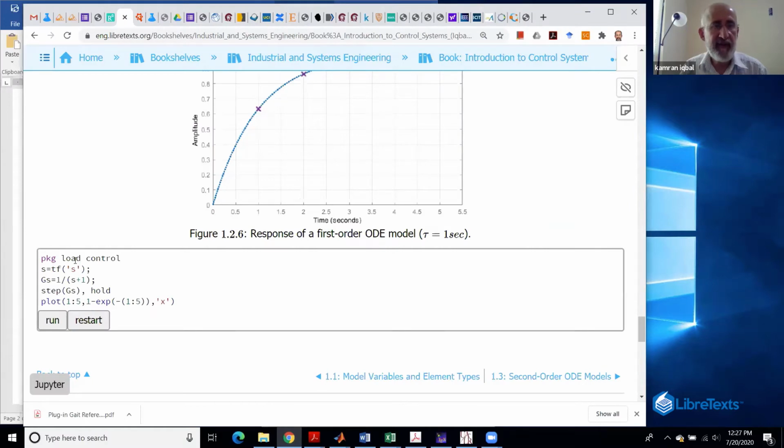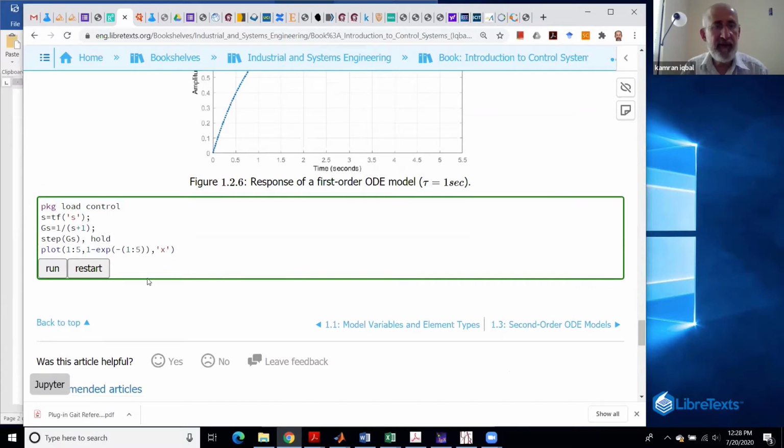The first command says to load the control package before running the code. And then I define a complex variable S, which is used for the Laplace transform. And then I define a transfer function, a simple one, 1 over S plus 1. And then I plot the step response by using the step command.